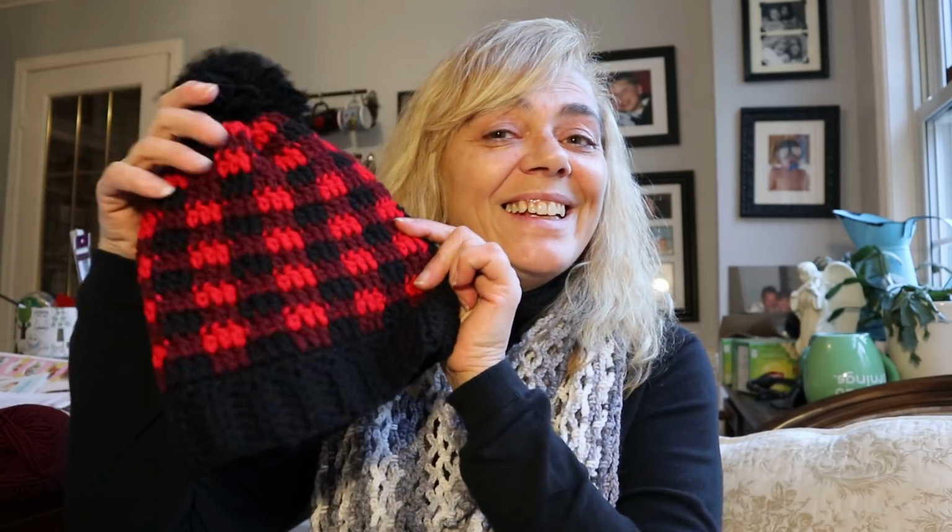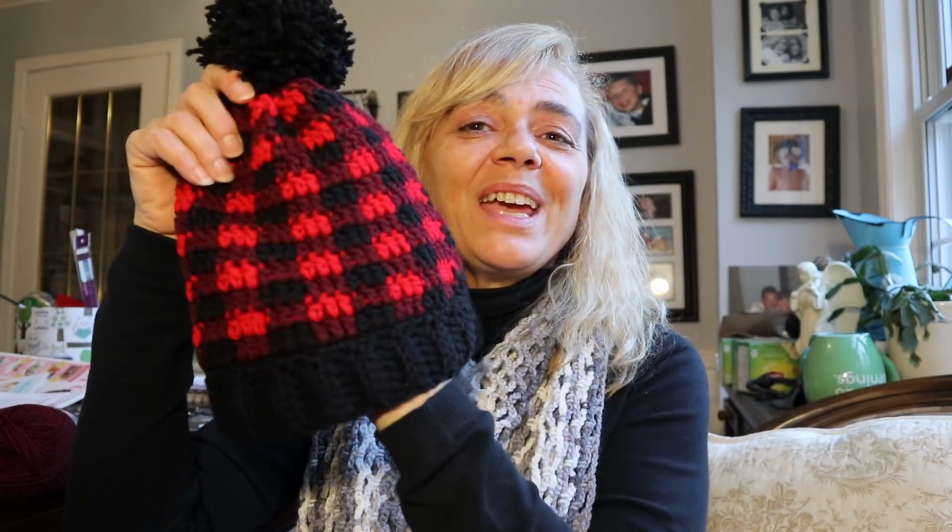And I always looked at it and thought, oh my god, that's so hard. But nope, I did it. I first made a small one, and I made a bigger one. And it is really quite easy. It's just juggling 3 strands of yarn. So it's a bit of a little more work, so it takes me longer to make these. But come on, look at this.